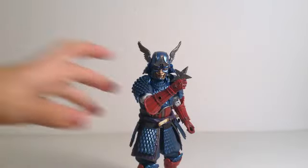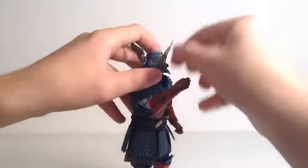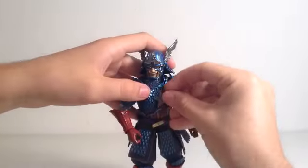And just for a last touch, I'll take this out and put that in his hand, and that's about how he can hold it, like that. So you can get him going like this, getting ready to throw it or something. And it's a literal ninja star. So yeah, really love this figure. I definitely give this figure a 5.